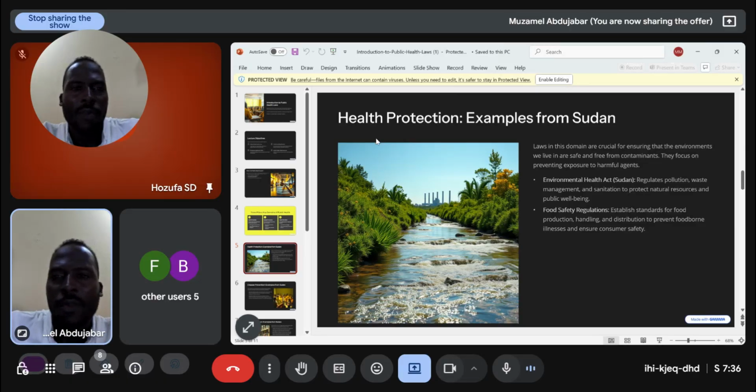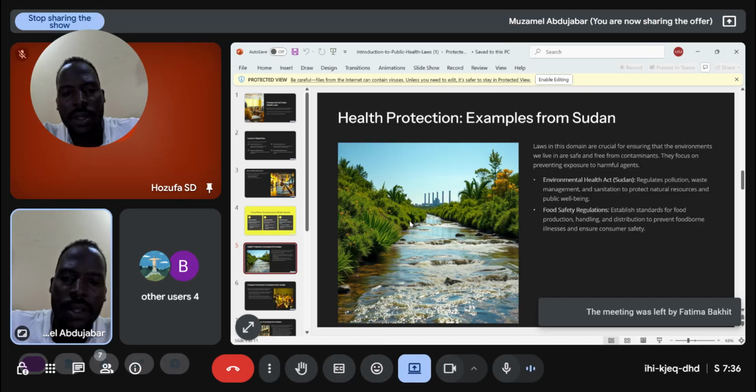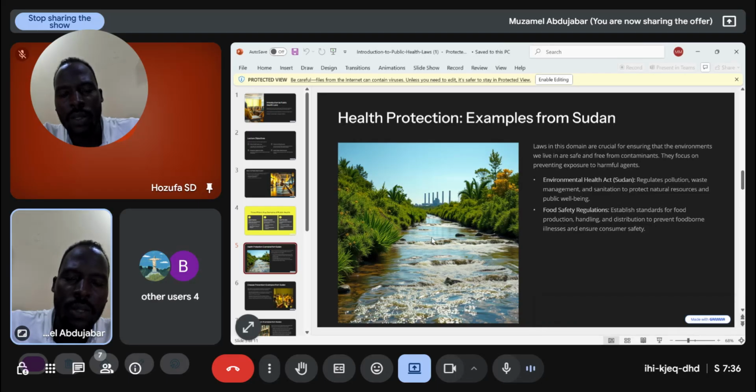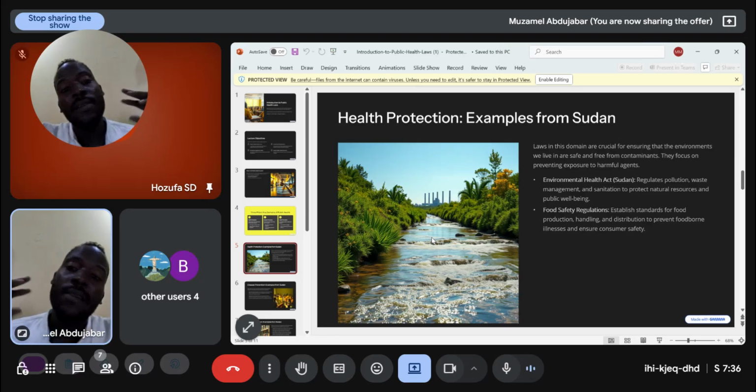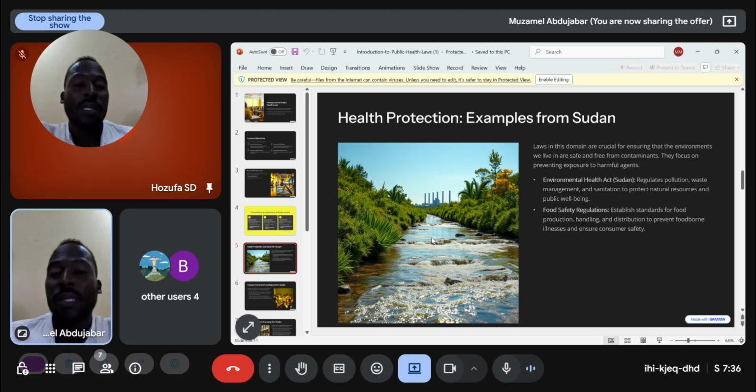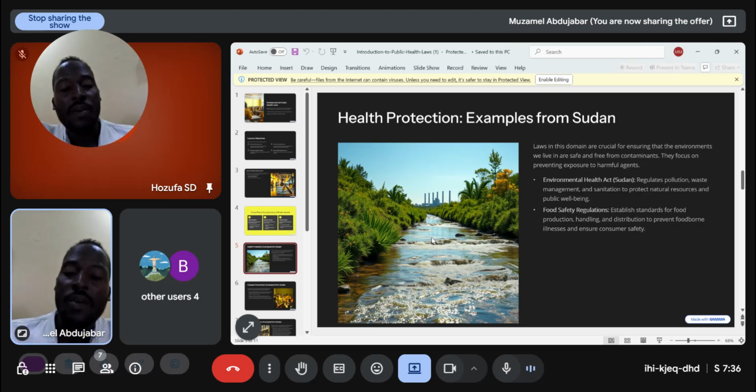For health protection, industries that need to discharge wastewater are not allowed to discharge it directly to the stream. They must treat this wastewater first, and after that, they can discharge. This is one of the protections, because if they discharge wastewater directly to the stream, many organisms like fish, and many other organisms inside this water, will lose their life or be damaged.